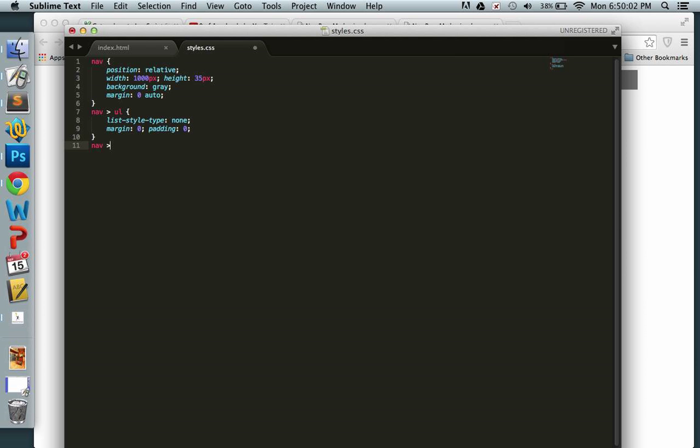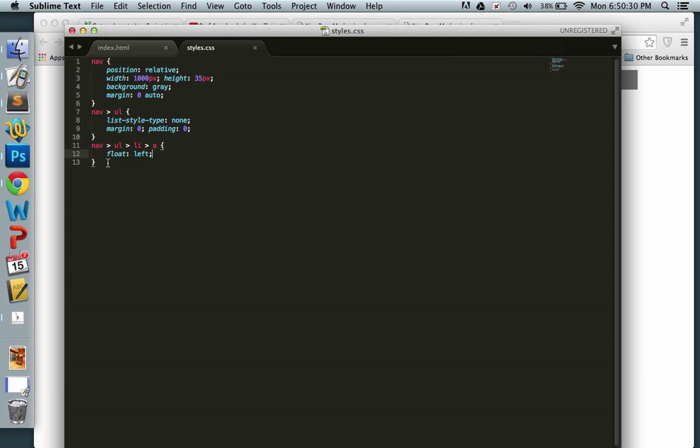Okay, so let's reach farther within our nav element. Let's go through the unordered list, the list items, and anchor tags. This is a little bit overkill, but you get the point. Curly braces. And let's do our magic here, which is float left. That's going to cause our list items, specifically our anchor tag list items, to float left.